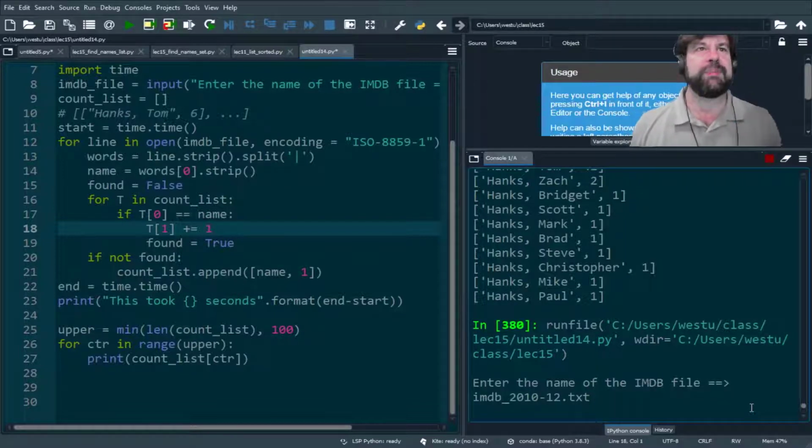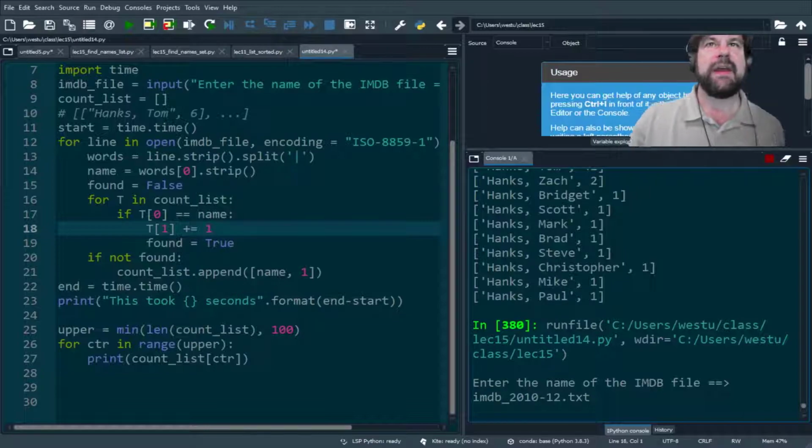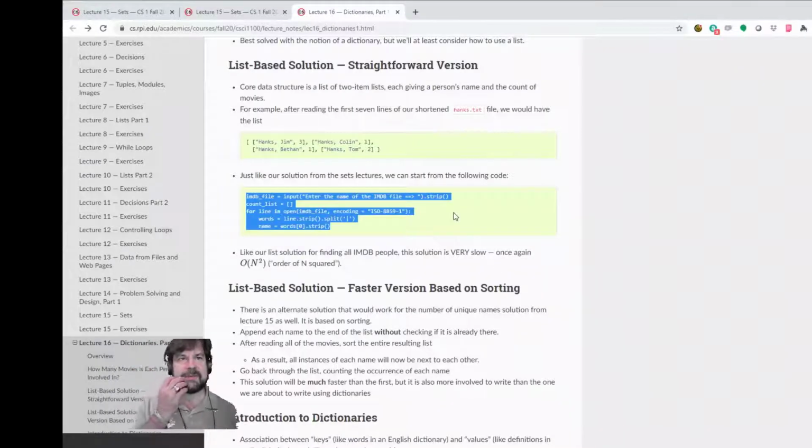At some point, we should probably put our counter back in here so we can see how fast or not fast we're actually progressing. But I'm going to let that run for a few minutes. And while I do, we're going to go back and start talking about dictionaries.